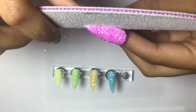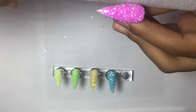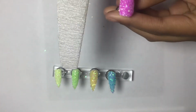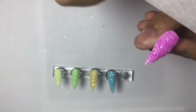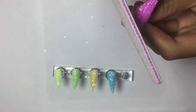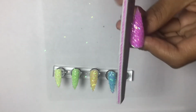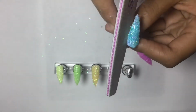I'm going to file these nails a little bit just to correct the sides, as the glitter kind of ruined it. And here are the finished results.